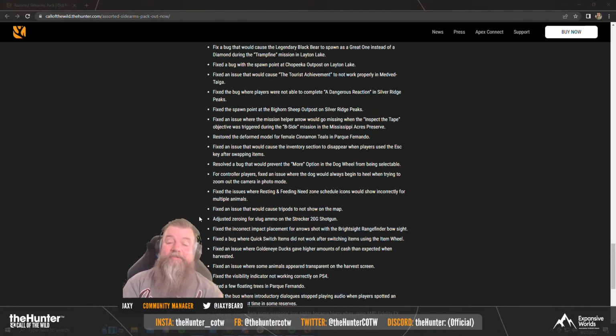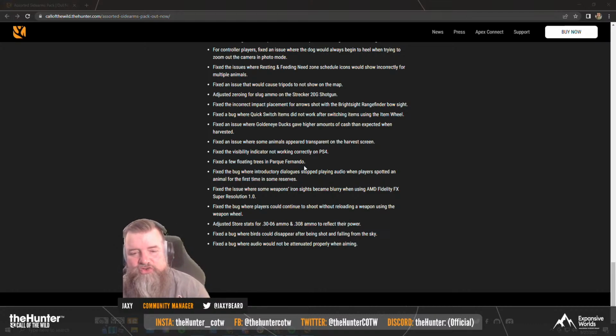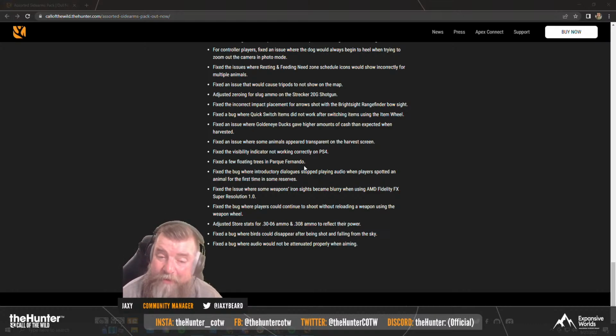Fix an issue where some animals appear transparent on the harvest screen. Fix the visibility indicator not working correctly on PS4. We fixed the floating trees in Parque Fernando. We no longer have alien trees landing. Fixed the bug where introductory dialogue stopped playing audio when players spot an animal for the first time in some reserves. Those nice little touches. Some weapons and the IR sights became blurry when using AMD Fidelity. So that's a nice fix.